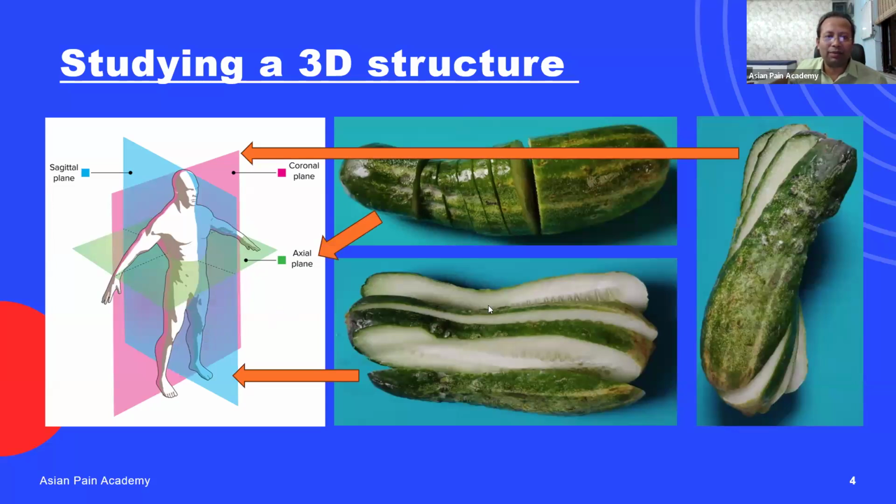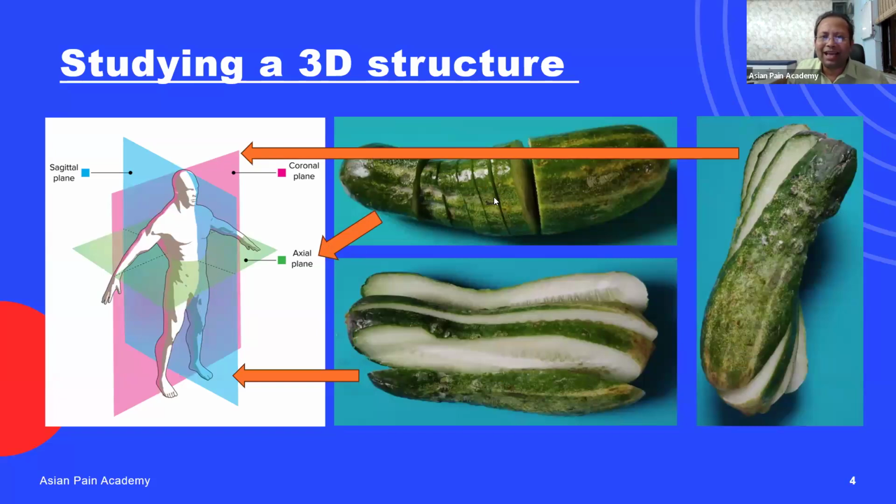As I told you, this green one is the axial plane. This blue one is the sagittal plane, and this coronal plane is the red one. Now this red one we can see in MRI mainly, but in ultrasound it doesn't have any role. We cannot get a coronal section of any structure for that matter.